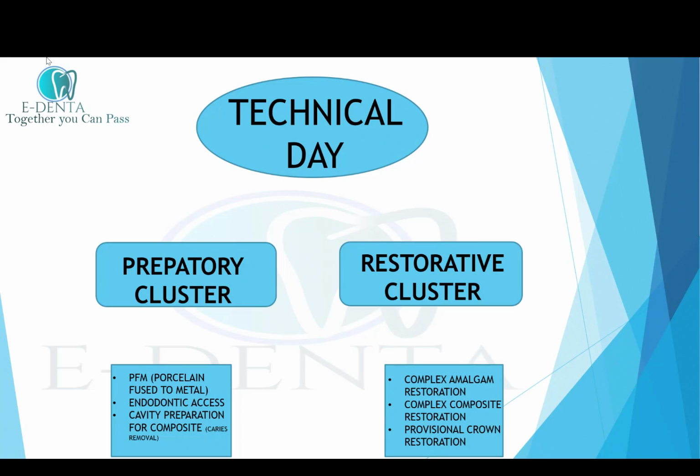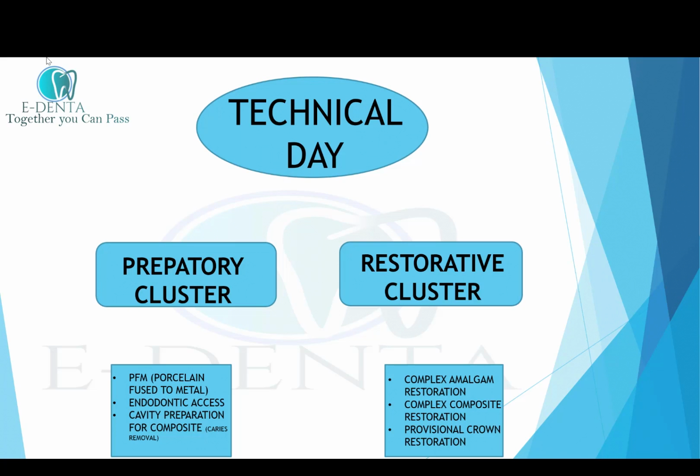The restorative cluster, you are required to do a complex amalgam restoration. So complex amalgam restoration means that you are going to need to do a cusp buildup. Alright, so you're not going to get just a normal MO cavity or MOD cavity where you're required to do a normal class 1 or a normal class 2. It is going to be a complex. It's mostly coming as MOD. Sometimes it comes as MO, especially in upper.